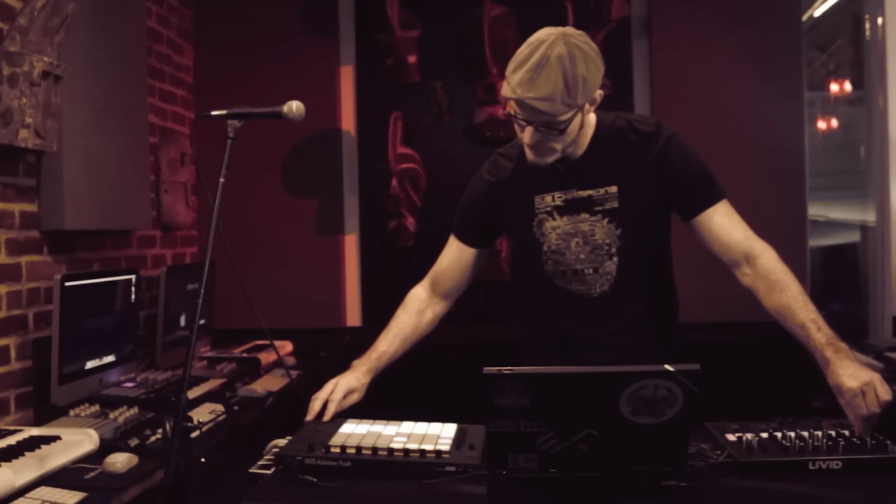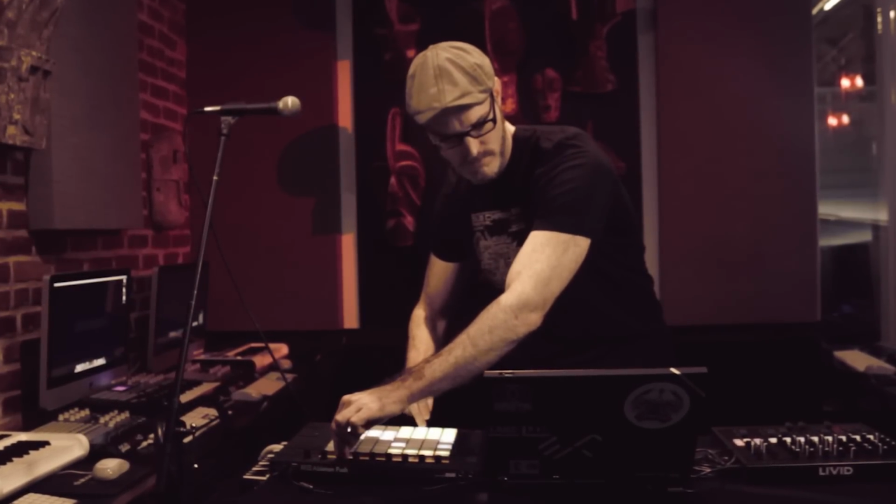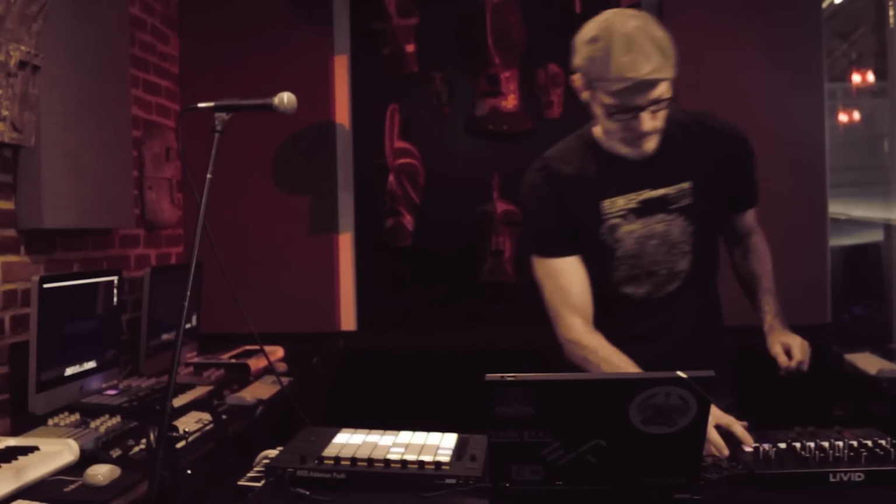Even other controllers aren't going to do it the same way as this. The great thing about Ableton is all these moves can be recorded in from your session view over into an arrangement view, or even you can create an arrangement and dub it out after that and record all those automation moves in as well.